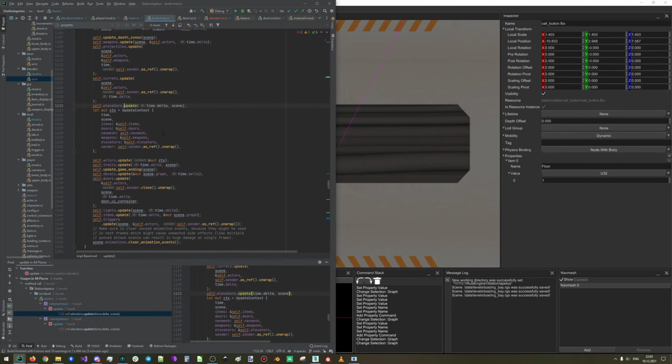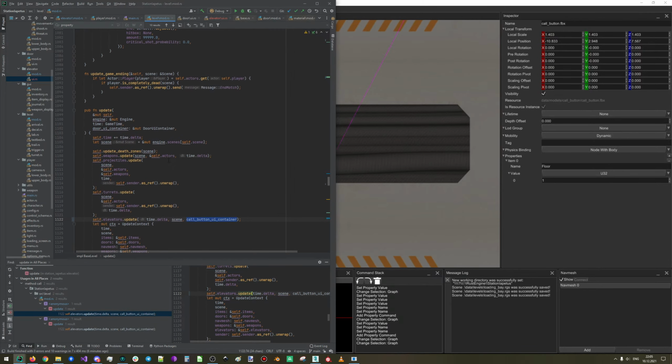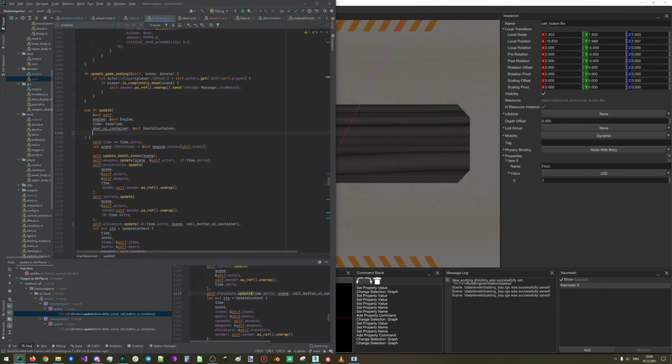And here we should pass self call button UI container, and that will be passed in here using this parameter.